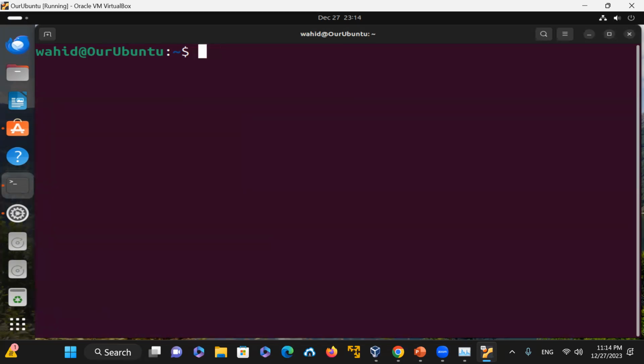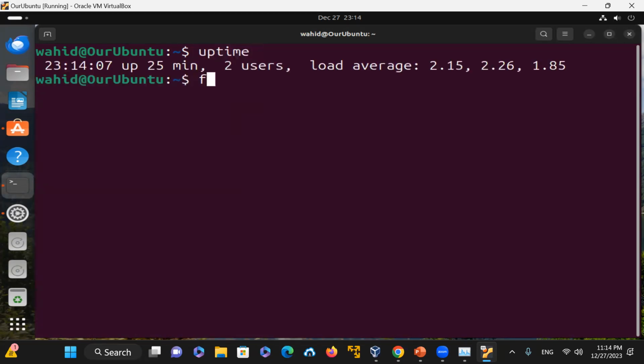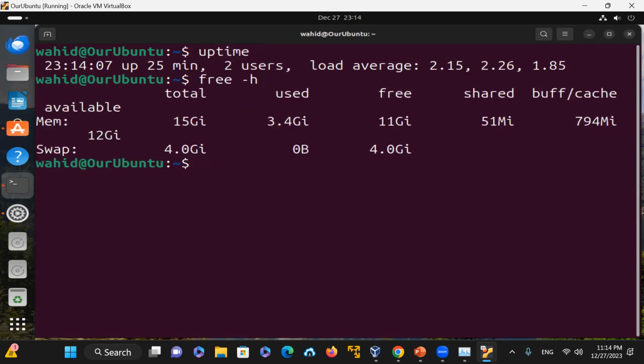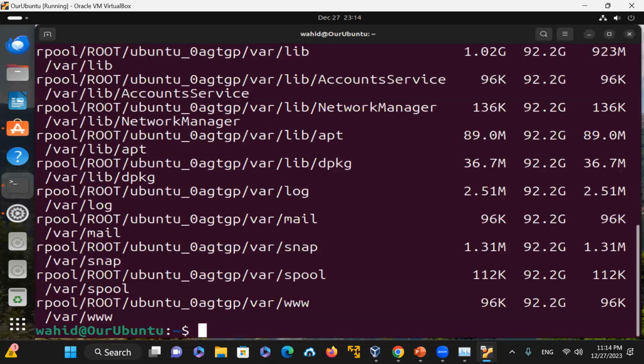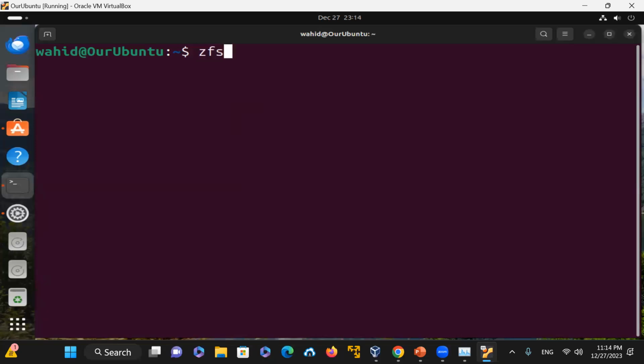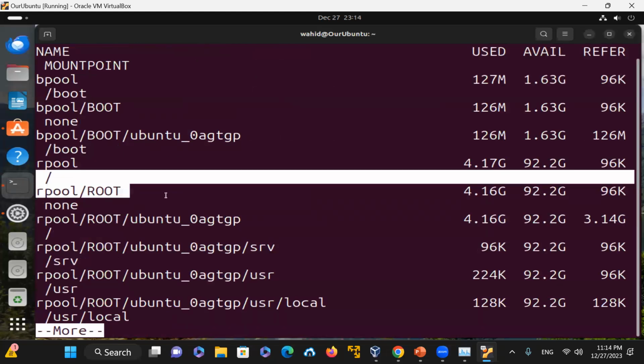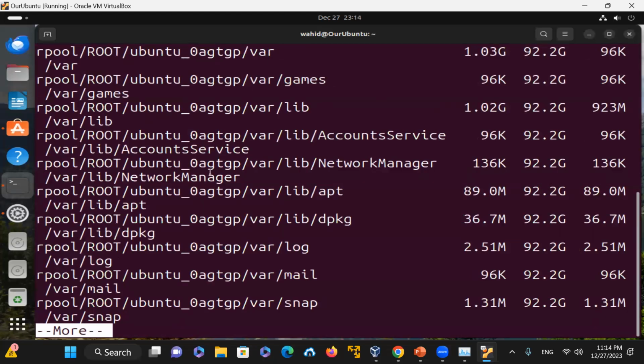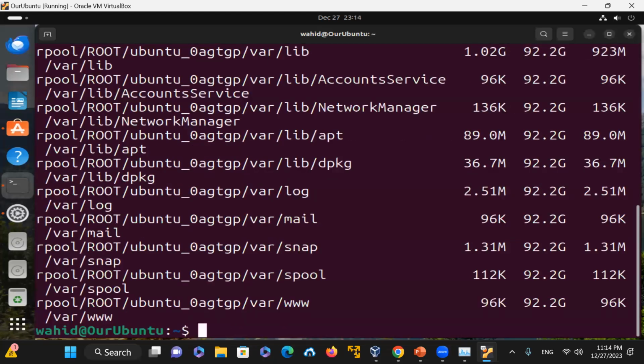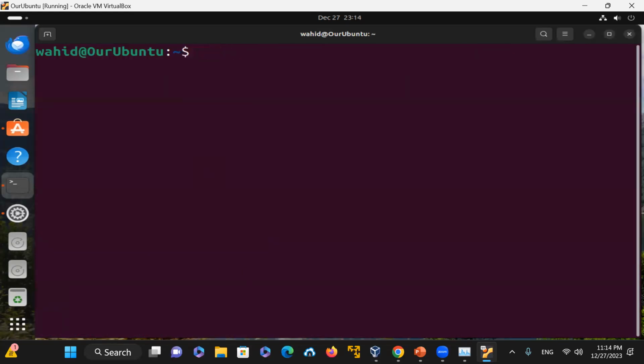And then if I say uptime, and if I say free -h, ZFS is the file system that we installed, zfs list. You can see that the rpool and then boot and everything is there. Rpool and the root partition, the snaps, and zfs list also give you that information.